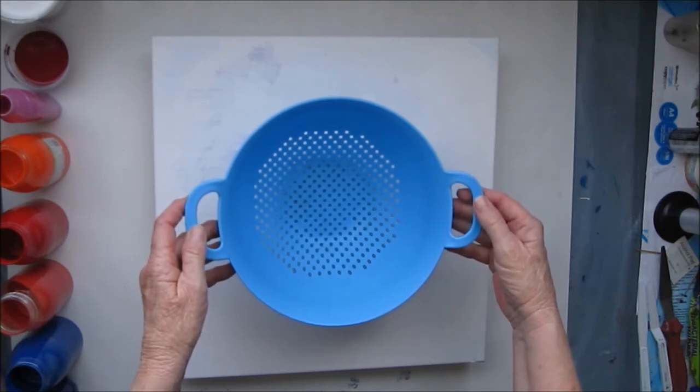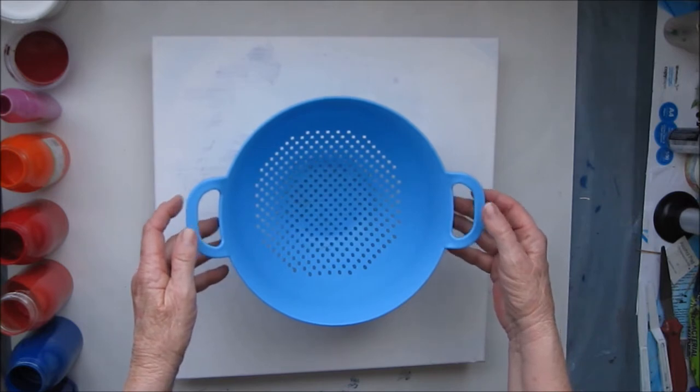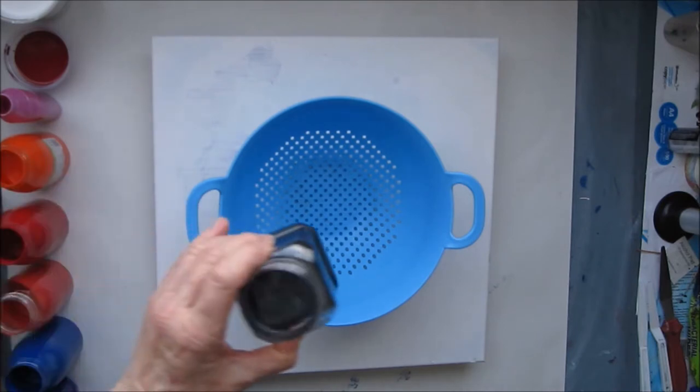So, being a play day, I can do all sorts of things I want to do. No worries. So my colours, as I said, are all mixes. I've got orange, gold, silver, white, all sorts of reds, purple, blue, yellow, turquoise, orange, yellow, red, yellow, and black metallic, which I made up myself.